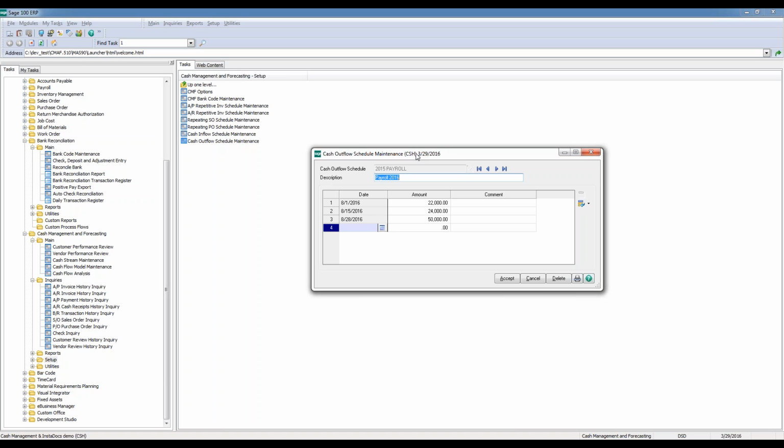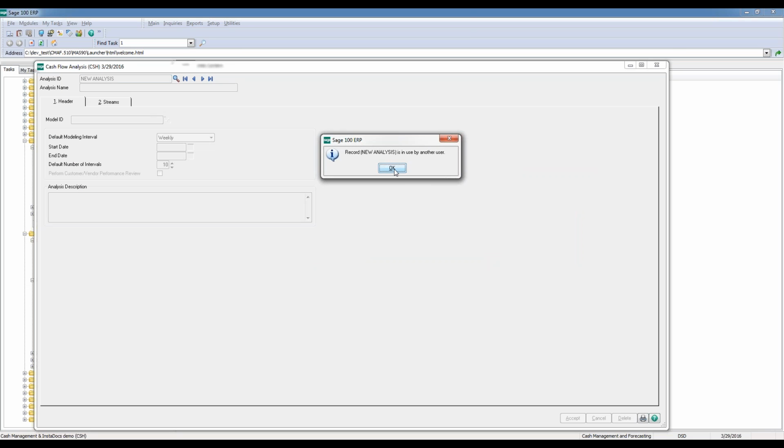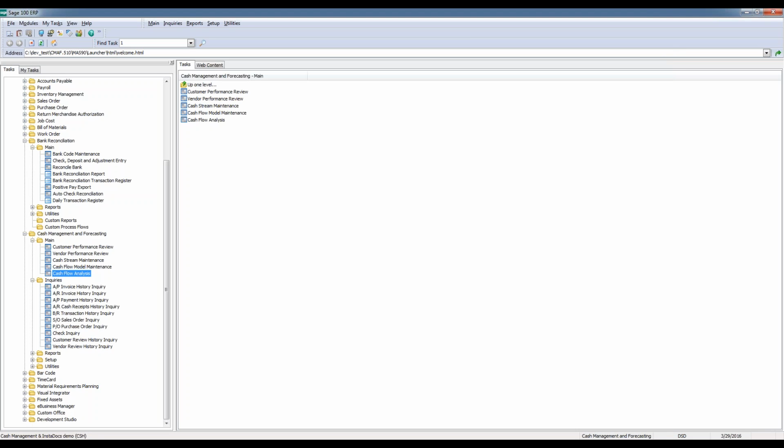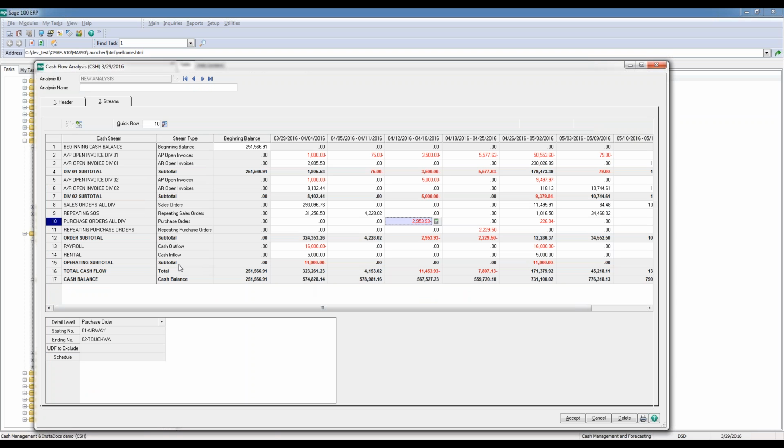Now, when you do your forecasting, you do have the capability of moving that schedule around. So let me go back real quick into my analysis that I just did for you. I already have it open. So here is a payroll, for example.